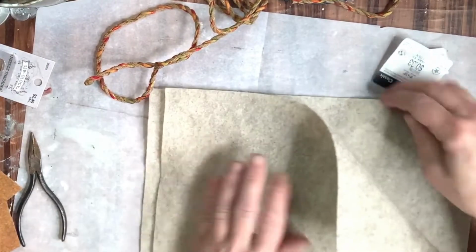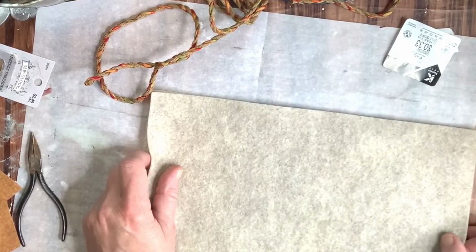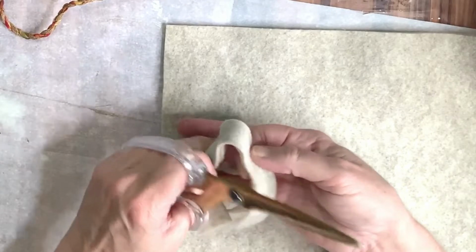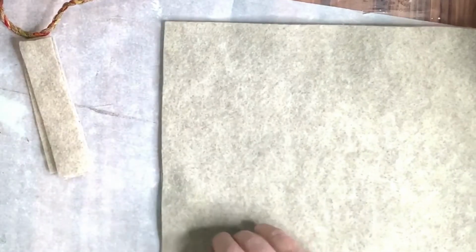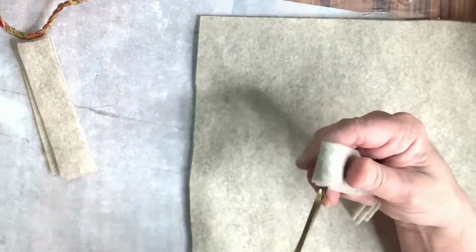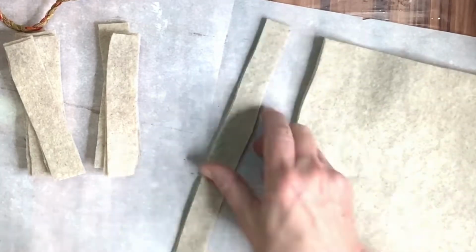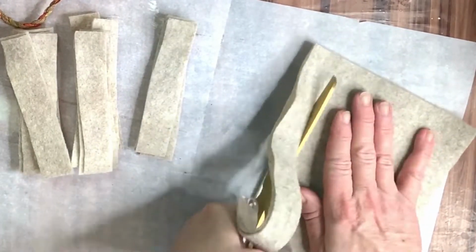which is not a bad thing because normally all those garlands are around 6 feet, and sometimes that's too short. If you want to use it on like a mantle or something, you really need about an 8-foot garland. So the first step was to cut strips of felt, and I just kind of did like a fat inch. After I cut them, 2 at a time, I cut those strips in half. And the way it ended up working out, since I was using 6 colors instead of 5, I could divide the strips evenly into 4 piles of 12 instead of 5 piles of 10 like the Hobby Lobby garland was.